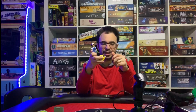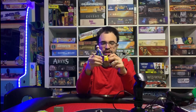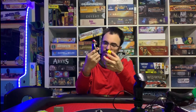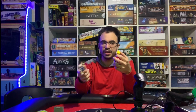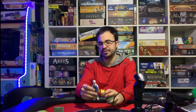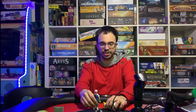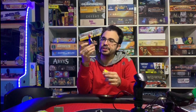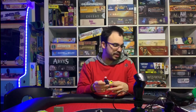I still want to get a couple more. I want to get Brock and I want to get Misty as well to add to these. But they're hard to find and sometimes expensive. For these three, I think it was like $20, which isn't bad. Misty by herself, the cheapest I found is like $15. Brock is impossible to find. I got to watch eBay and see when they come on sale because I want to get the collection of those to sit up there. But it's cool to have this figure. I love the way that the Ash looks in this. So they did a really solid job on these.